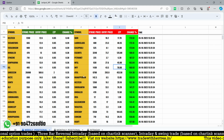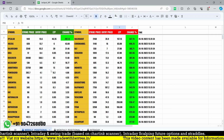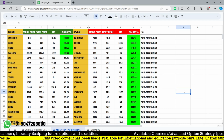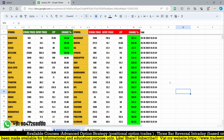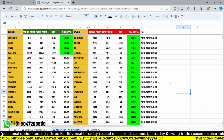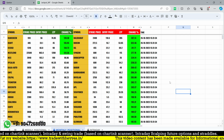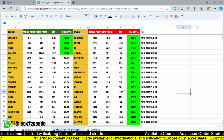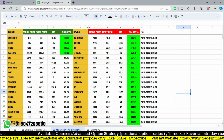Okay, so this is what we got as the result. A huge drop, mostly on the put side, which gave you weekly as well as monthly. A lot of stocks achieved the target, I'm not going to count them, because it is happening on expiry. But as per this month, we have more than 9 to 10 stocks on the call side and more than 15 to 20 stocks on the put side which achieved our advanced option strategy target, based on the positional one. I hope you understood and are enjoying this advanced options concept.